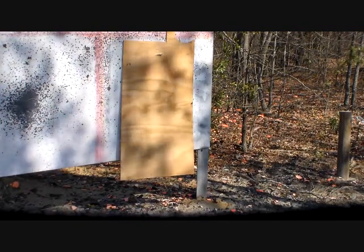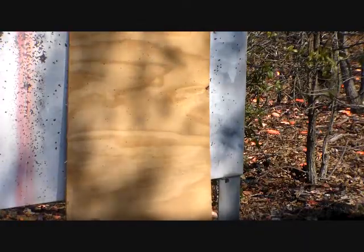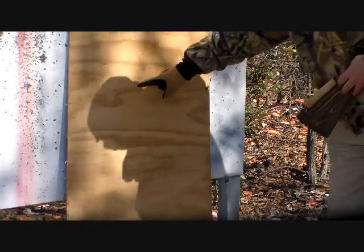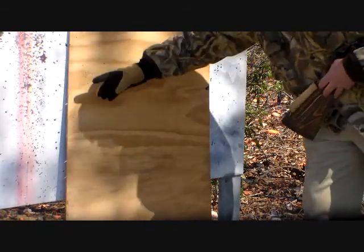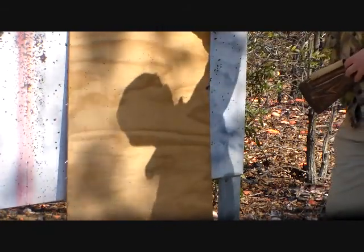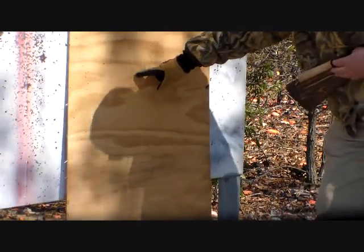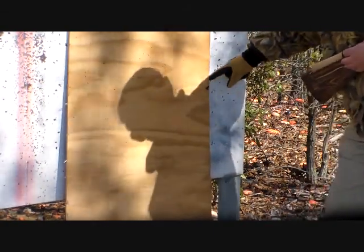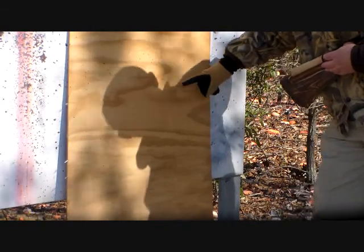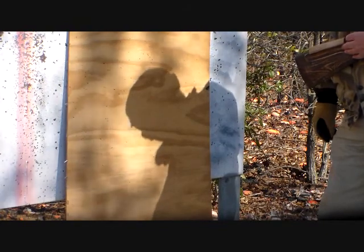We have had our event, so let's see how we did. I was aiming at the center of the target, and this is a mix of number six and number eight shot. Since this is a smoothbore gun the target is quite loose. I was standing about 20 yards away, so this is the distance I have to have a turkey to kill it.